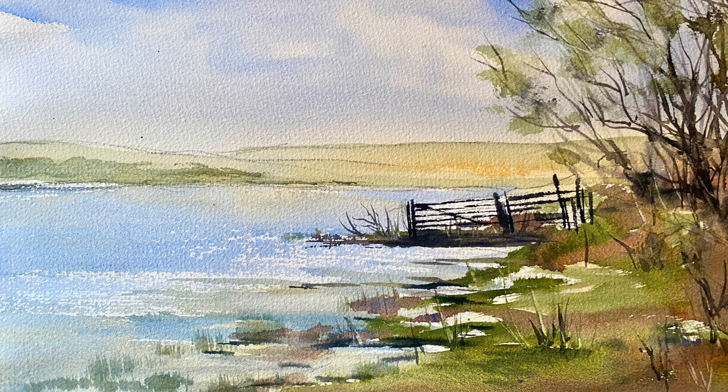Hi and welcome back. Today I'm going to be painting this beautiful scene inspired by the methods of the late great Ron Ranson. It's from my photograph, which is included as an extra for Patreon.